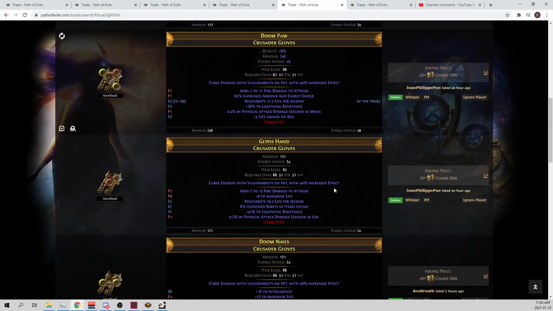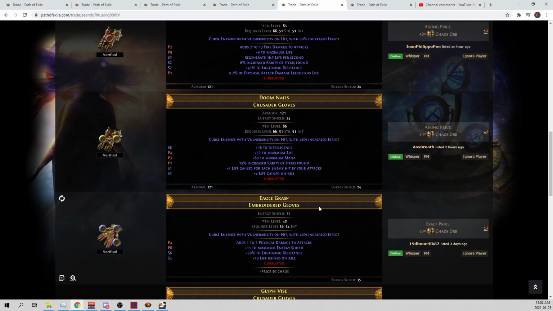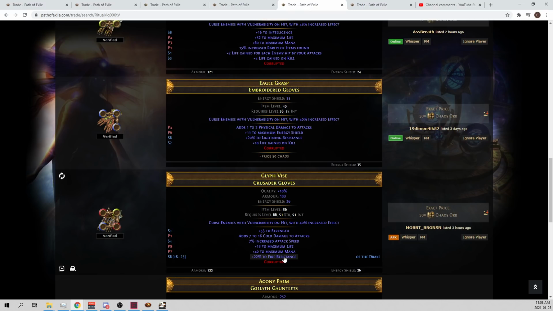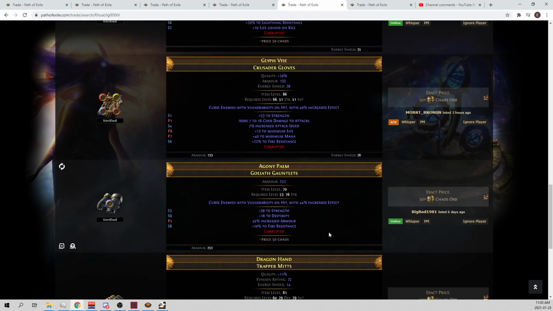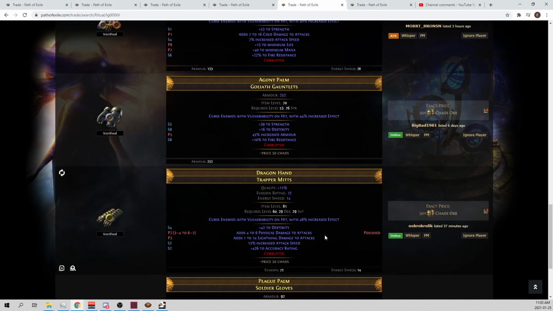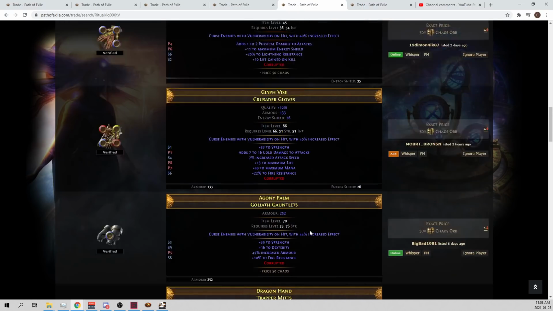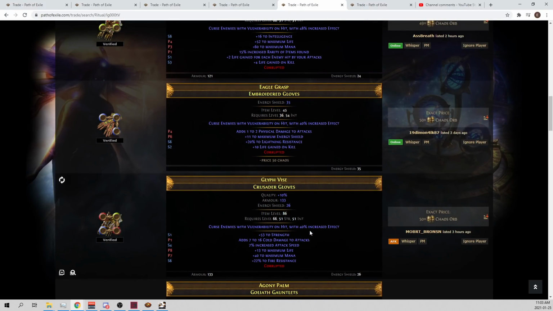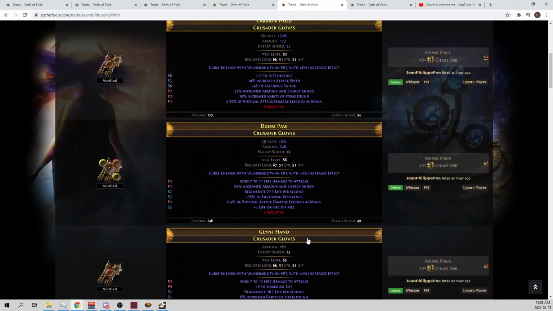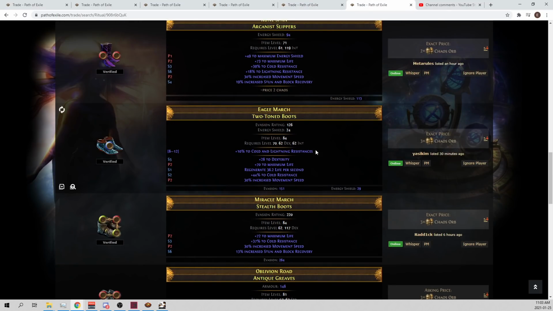38 lightning. 45 lightning. It's pretty easy. 20. That's not too bad. 22. Because we only needed 27 in the build. In the current thing. There's also ways to maybe possibly min-max this in the future. But I'm going to be putting out a build guide for where my build's currently at, because this build feels amazing and I'm so happy with it, I want people to be able to experience this, and then I'll take it to the next step and keep min-maxing it basically.